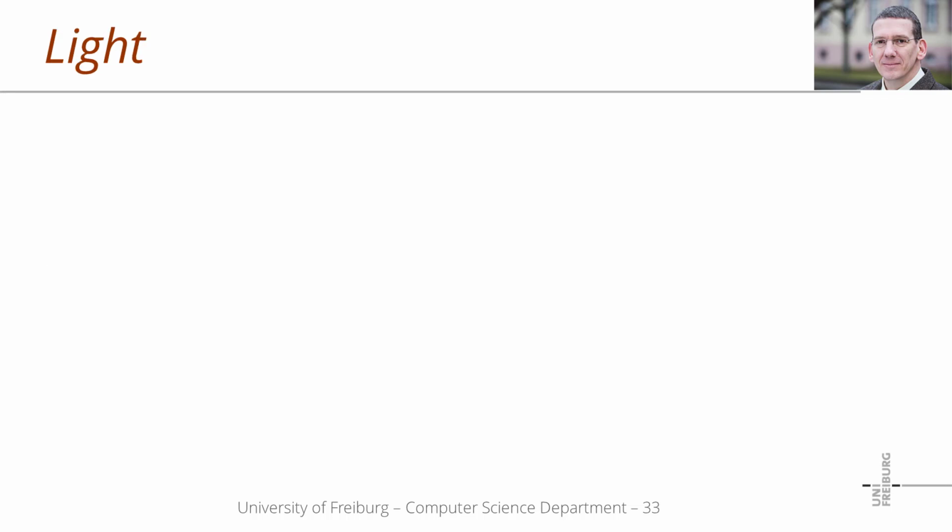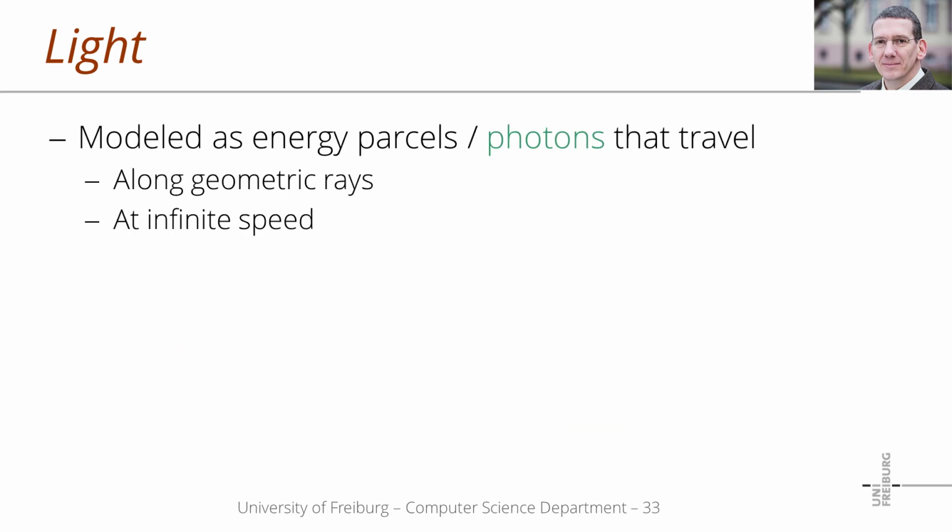Now we look into some more details of our light model. We already know that light is represented with photons, and these photons move along straight lines with infinite speed. In this context, infinite speed refers to the fact that we are typically not interested in the simulation of the movement of photons. Instead, we consider an equilibrium state. When we render an image, we are just interested in computing how many photons per time hit the small area of a sensor element. Light is emitted by light sources.